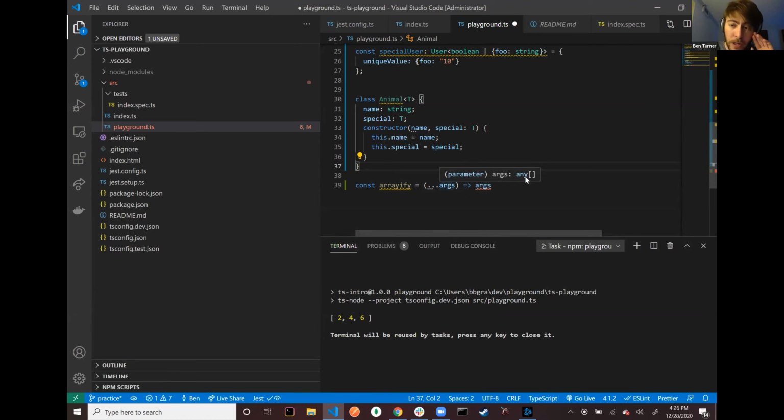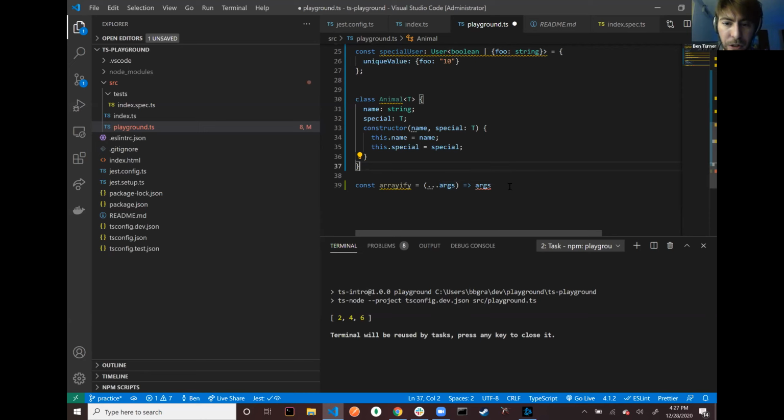Now we don't know what this is, but we also don't want, this is what we want to avoid, this idea of using any. In just about every situation, any is a pretty useless type. You might as well not use TypeScript if you're going to be okay with any. Now, offhand, I can't think of a situation where it's unavoidable, but you generally want to avoid it as much as possible because it's just too wide open. The whole purpose of TypeScript is to enforce types. So we want to avoid this.